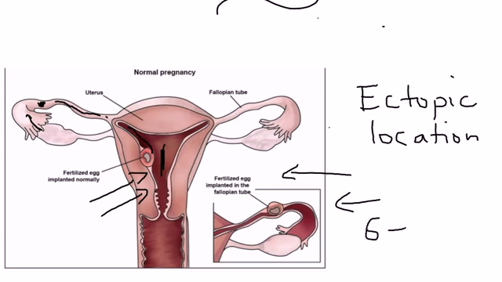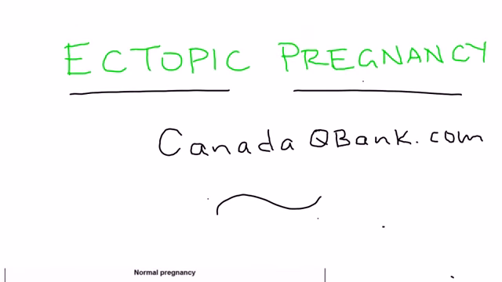So between 6 to 16 weeks there will be a rupture, and then when that happens, that's basically the end of the pregnancy. So this is a very severe problem, and we'll talk about the symptoms and the treatment. First, what I wanted to discuss is, why does this happen? What would be some of the reasons? Well, there's a big long list, but I'll touch on the most important reasons.